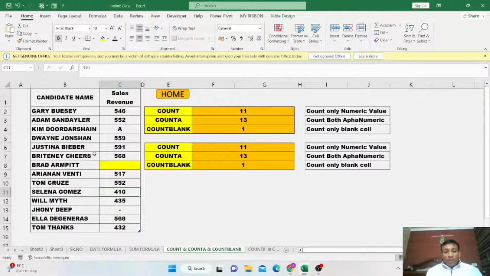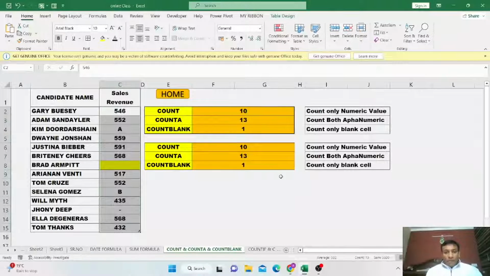If we change it into an alphabet, then you will get a decrease in this count, because we changed the numeric value into an alphabet. So this is the COUNTA and COUNTBLANK formula we can use. Very simple, just need to understand the logic.